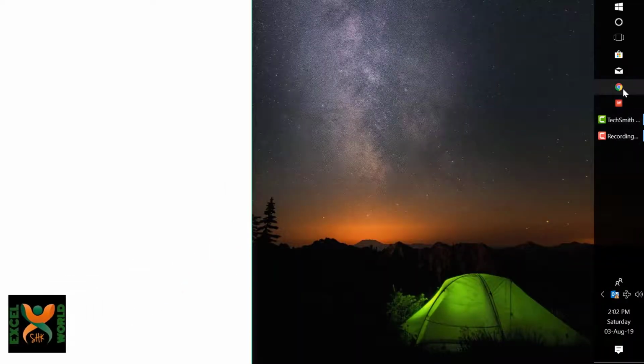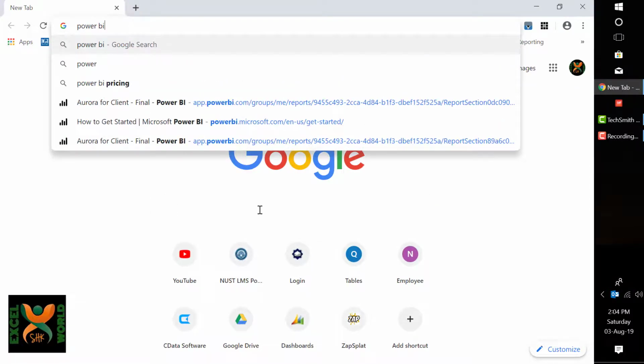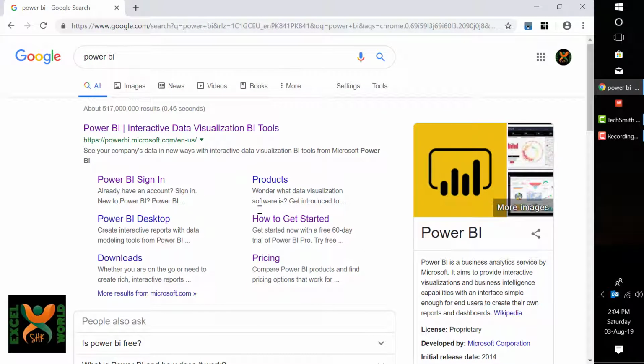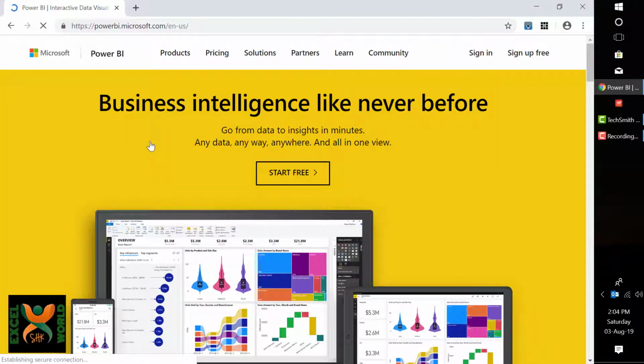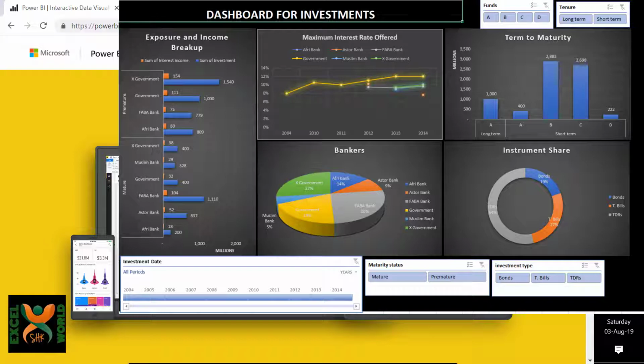Just go to your browser and search for Power BI. The first link that comes up is Microsoft site for Power Business Intelligence or Power BI. At the home page of Power BI, you can see different visuals or a dashboard. By the look of it, you can see that Power BI is meant for converting the raw data into a very useful dashboard, which is as interactive as any dashboard which you create using Power Pivot or Excel.